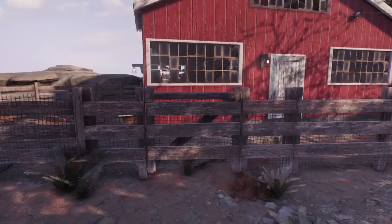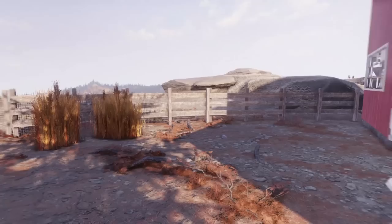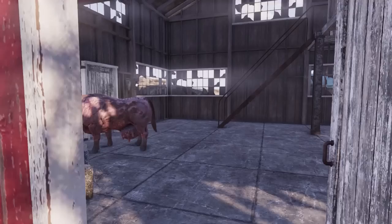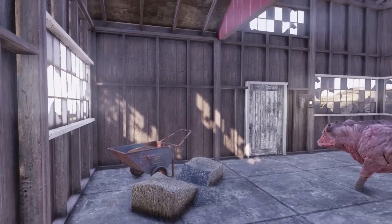I have my Brahmin inside. You can kind of see him peeking out there. This is his little farmyard with the Brahmin food trough right there, and he has some razor grain over here as well. There are two doors to get into this barn. And here he is right inside — he's got plenty of room to roam around. Sometimes I'll even see him outside in the yard, which is pretty cool.